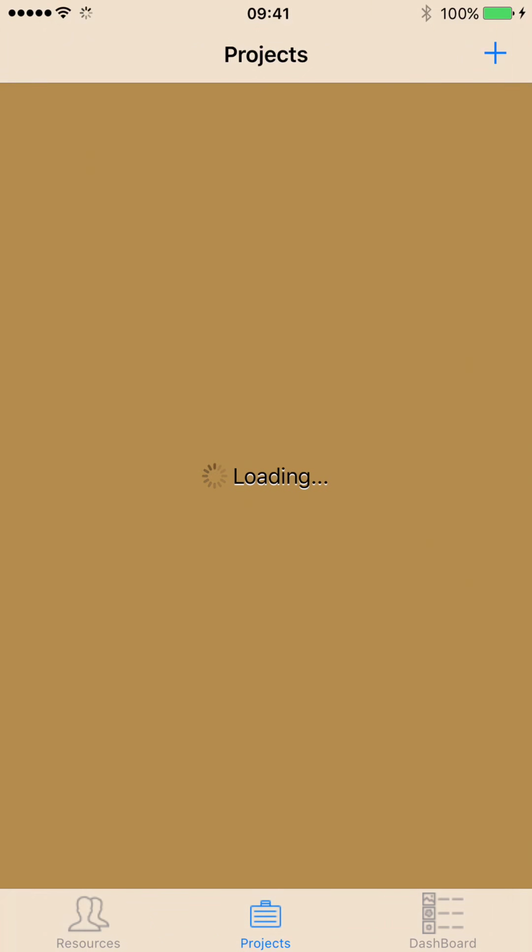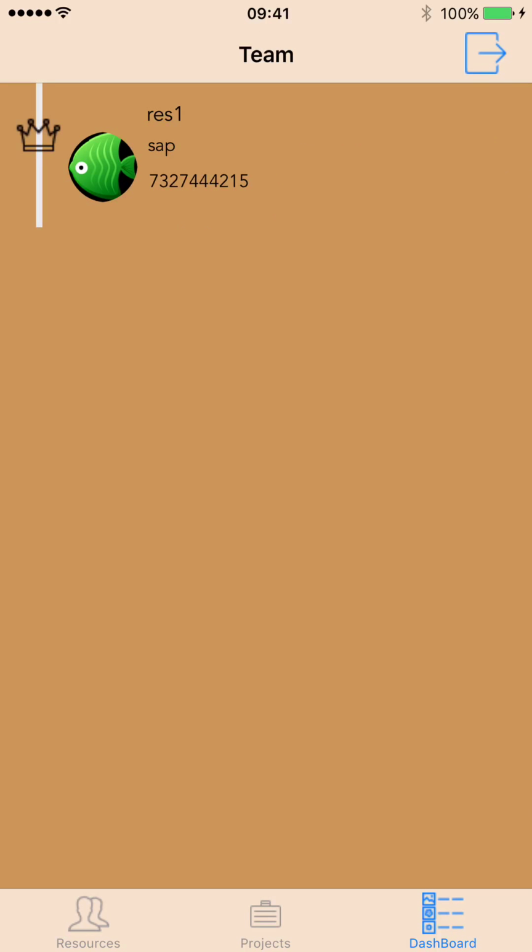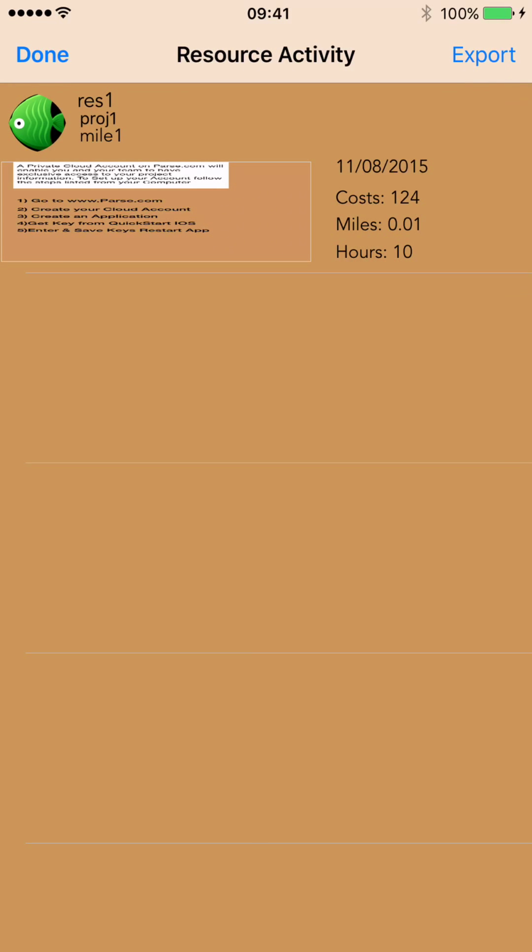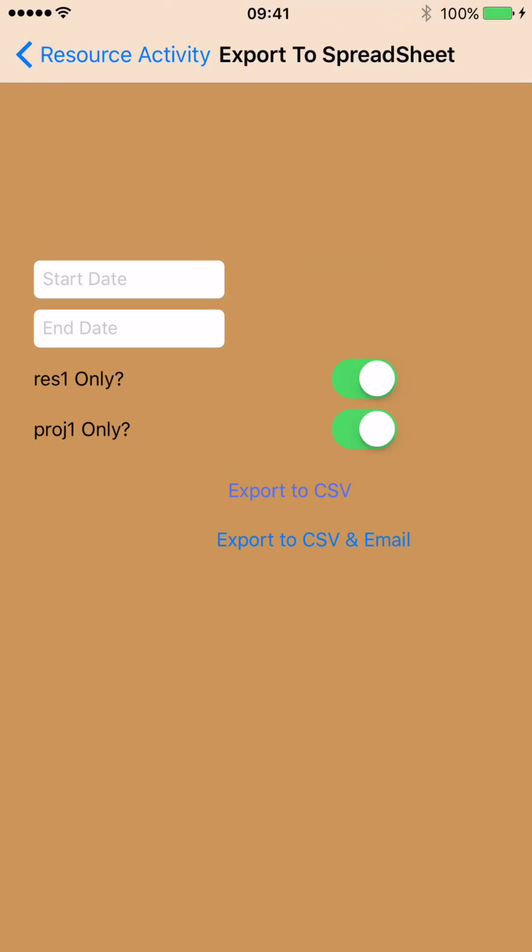Having done this, you can go to the last option and export the data. Select the date.